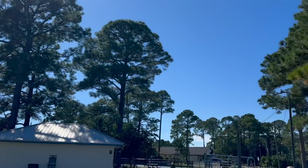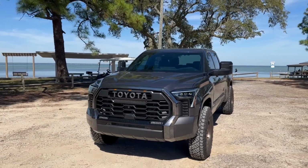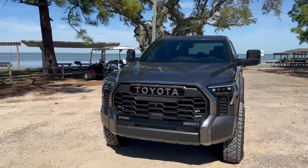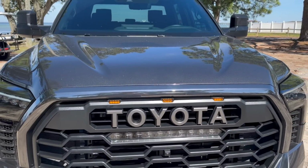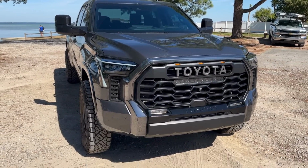All right, guys, and back at the park, and we got the sun directly in front of the Tundra. So here is how bright the DRLs are on the Alpharex lights, and check out the freaking marker lights from Rave. These things are actually really, really bright because all they're doing is showing up as orange right now. And I'll go ahead and turn the truck off. Here it is with them off.